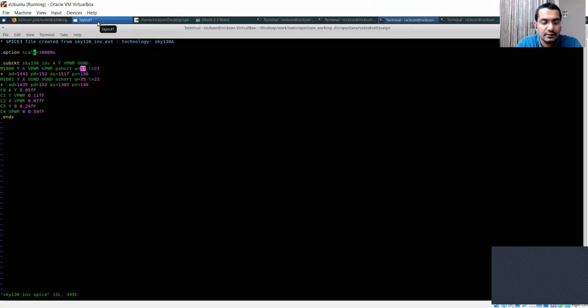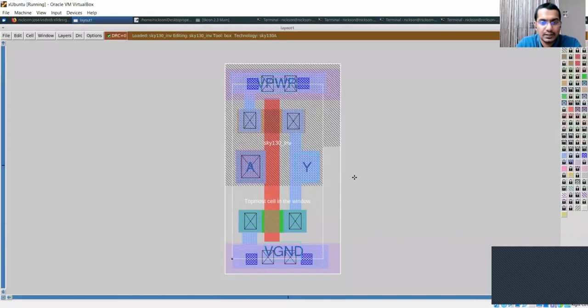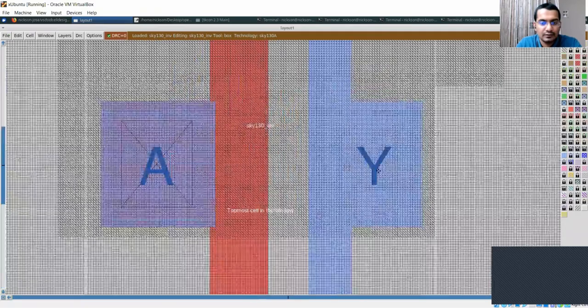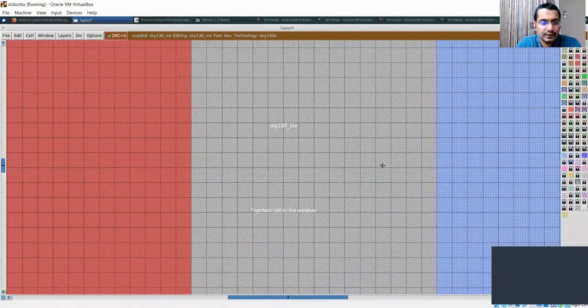Since if you recall, this spice we had extracted from the layout. So the minimum value of the layout window, the grid here, is the measure for any measurements that need to be taken in the spice file.